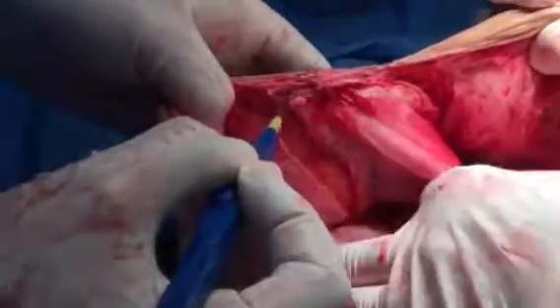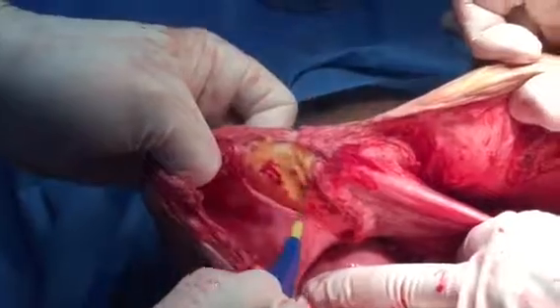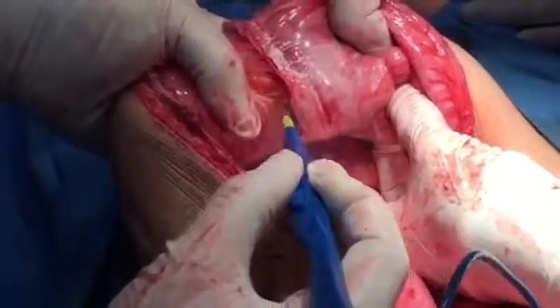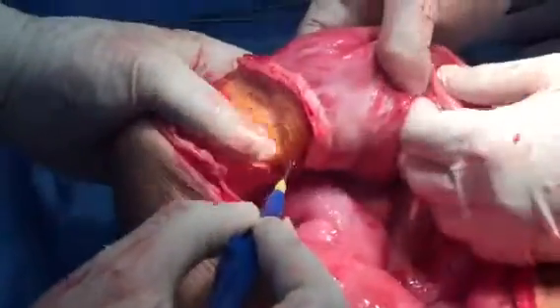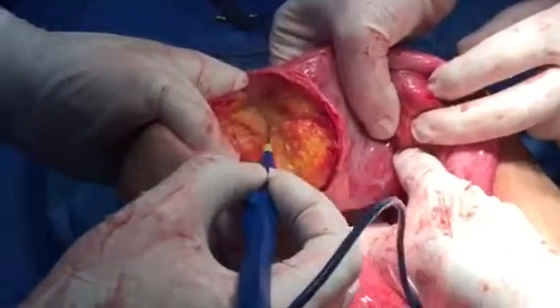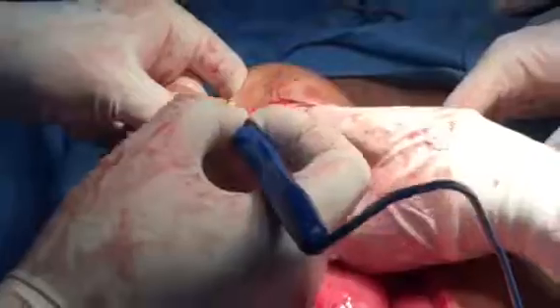Now we remove this adhesion — this is the way. We go all around and take the sheath and subcutaneous tissue until we reach the superficial layer from the deepest portion. This is the way, and the abdominal wall will be easily closed, because the colon was hugely distended. Now I'll remove the skin with it.